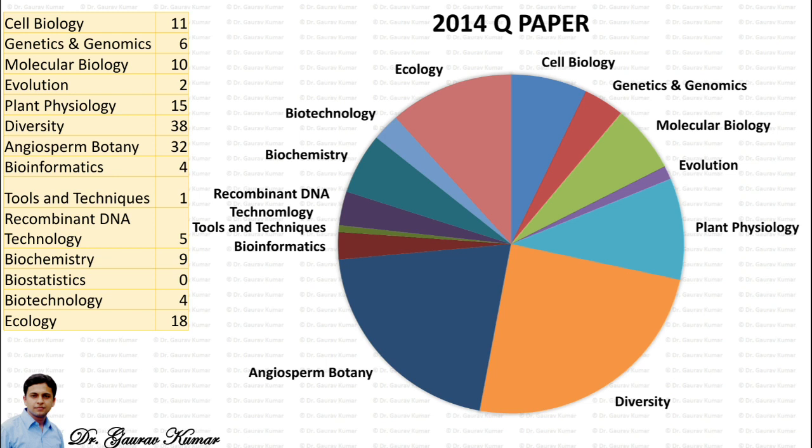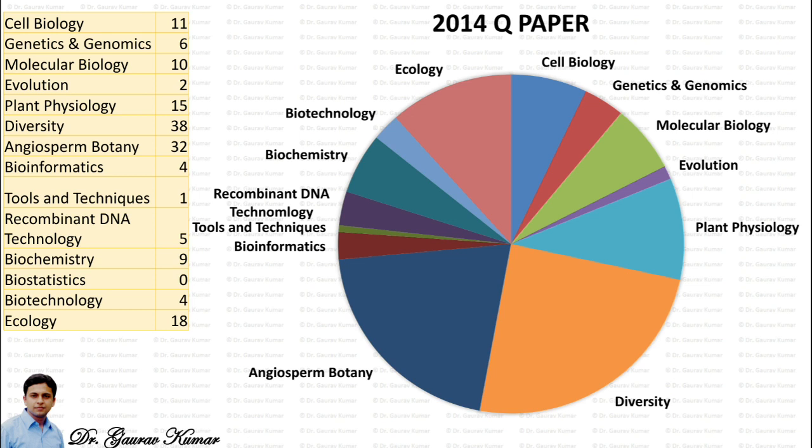Generally, if you see the pattern, biostat questions are rarely asked in the exam. Then comes bioinformatics. Yes, bioinformatics questions are also very rare. Since bioinformatics is largely practical based, they generally ask you a question on the type of database or some software used to analyze nucleotides or proteins. They will give you 4 options and ask which of these software is used to analyze a protein sequence. Out of those, 3 will be for nucleotides and 1 for proteins, and so on. So you don't have to worry about that.